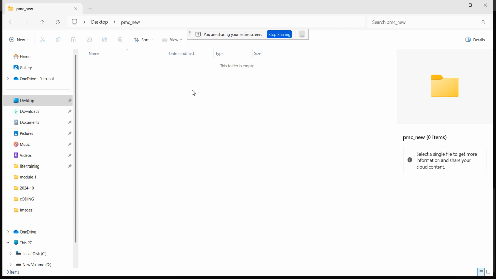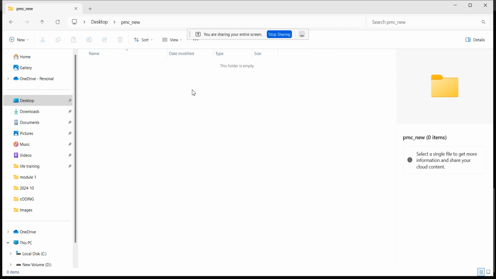Right click. So you're creating a file inside your folder. Go to New, and then we want a text document. Okay, I've seen it. I've opened it. So you click on it, and now we can rename this test document.